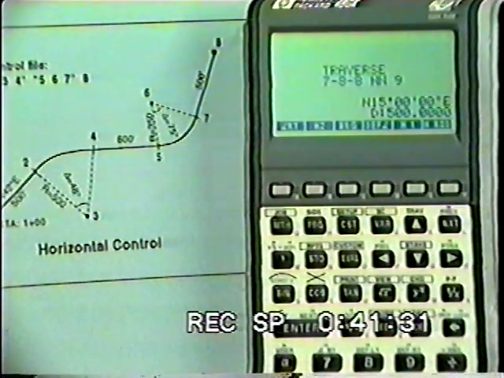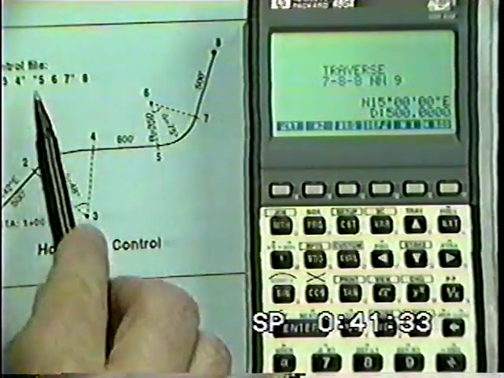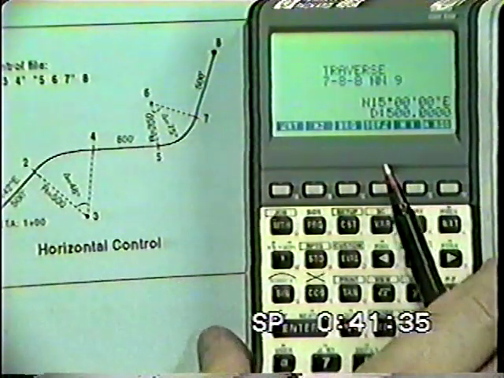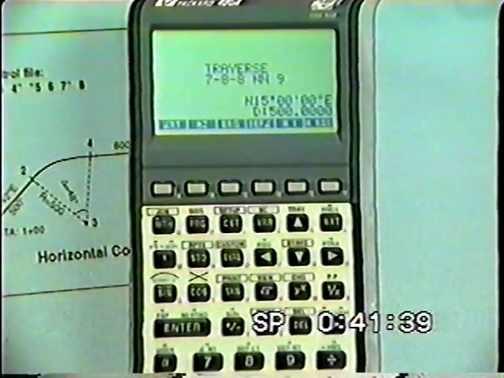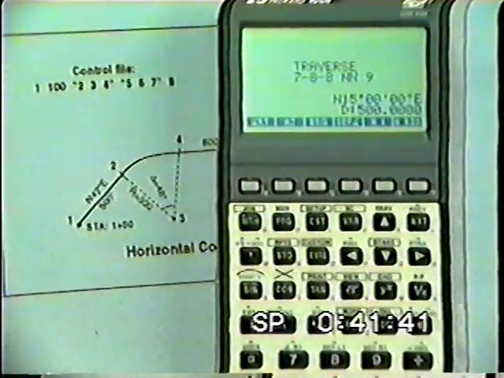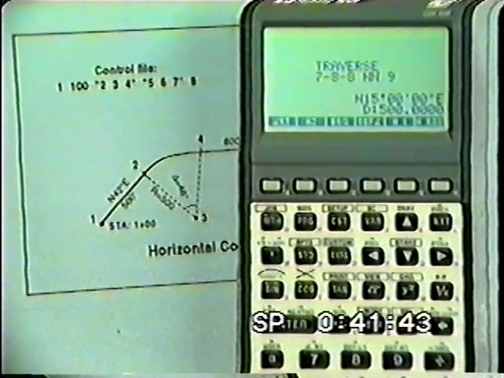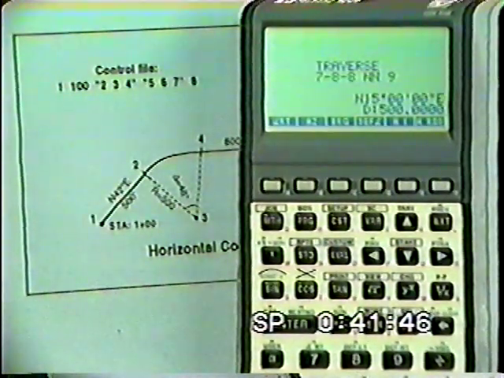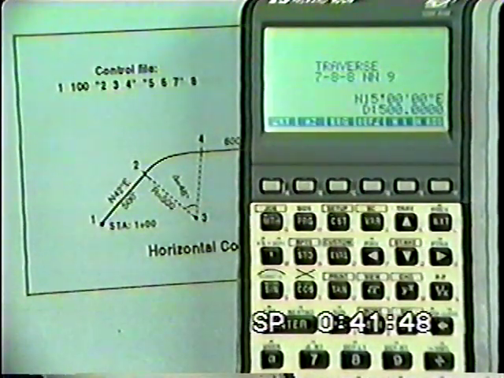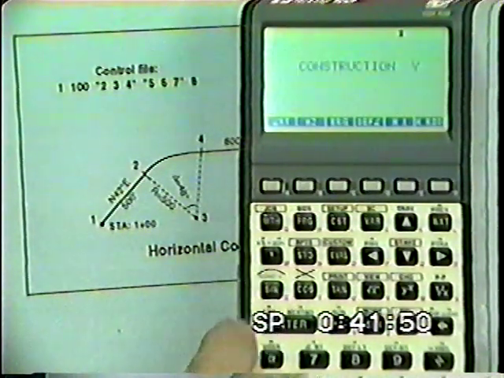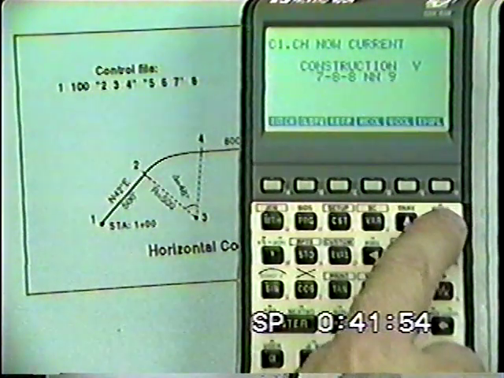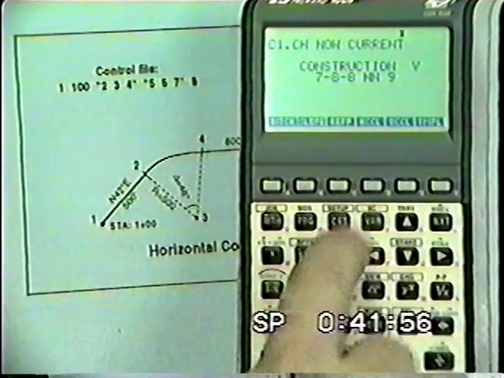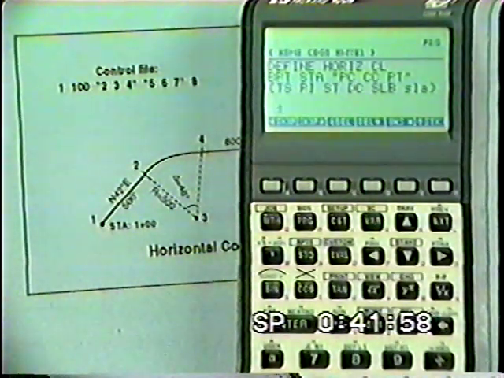We're ready now to enter the control file information. We press Shift right, Construction 5, Next, and HCCL for horizontal control.